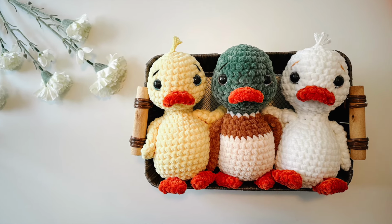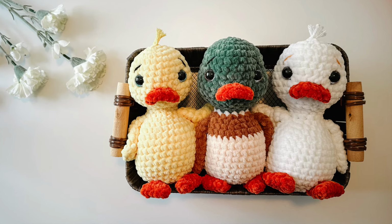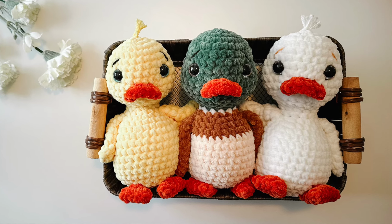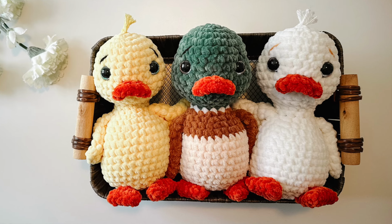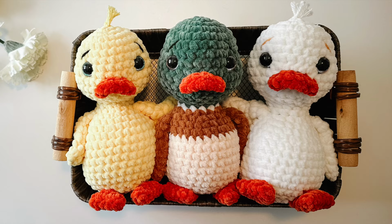My name is Jess and in today's tutorial I'm super excited to be sharing with you our Margot the Mallard Duck pattern. This is one of my favorite patterns. It works up really quickly and it'd be great for any type of market prep or gift. So without further ado, let's jump in.